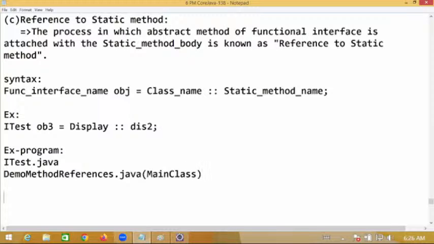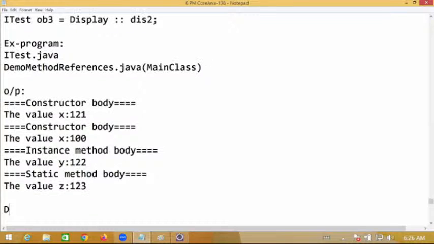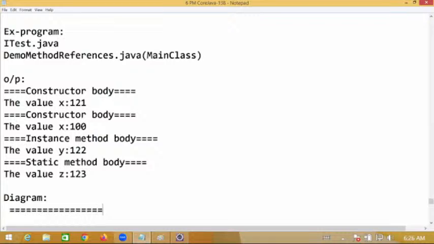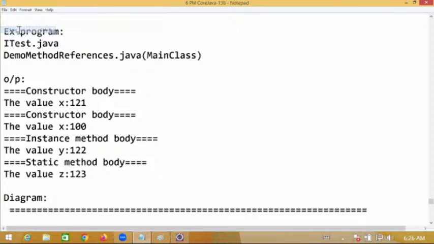This is one main class and this is one output, followed by the diagram available to you. It's a concept. The diagram I'll paste there. All of you understood this? Right. Okay. Now see there.